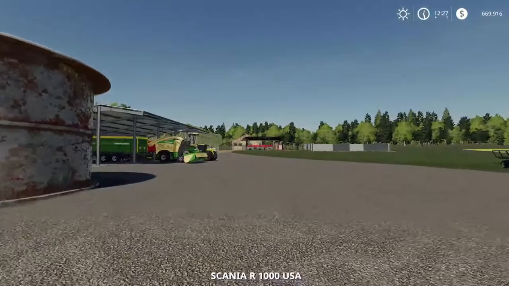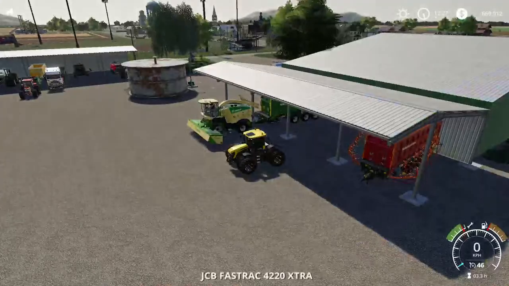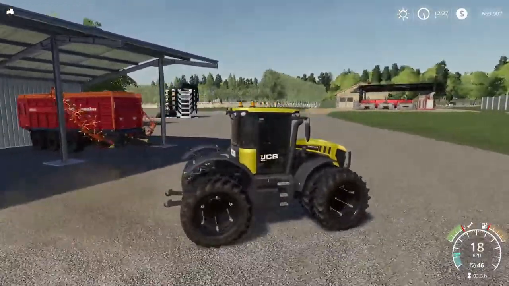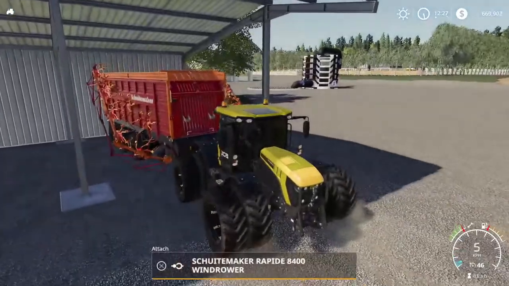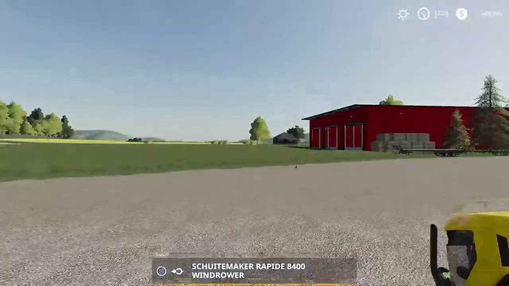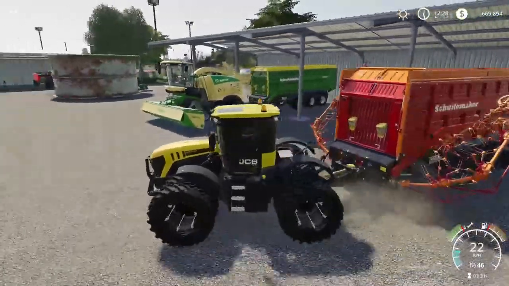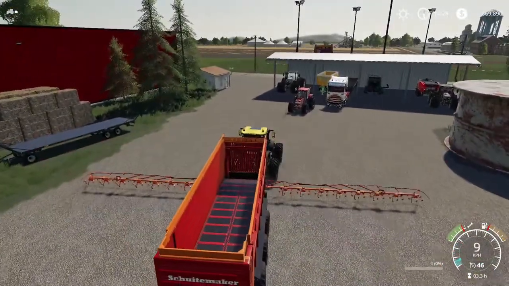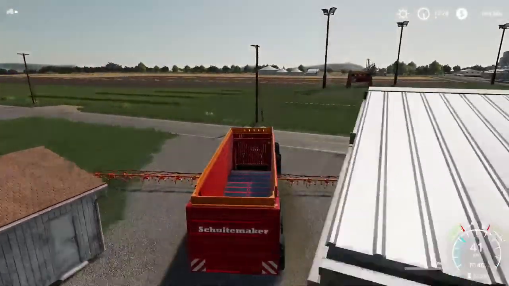So I need to jump in to this one. This one also is of course a PC mod, JCB Fast Track, with I think 935 horsepower. And this loading wagon, the Schuitemaker Rapid 8400 with windrower pickup without collision. So when I take the windrowers out, there are no collisions on them. As you see, I can drive through anything.